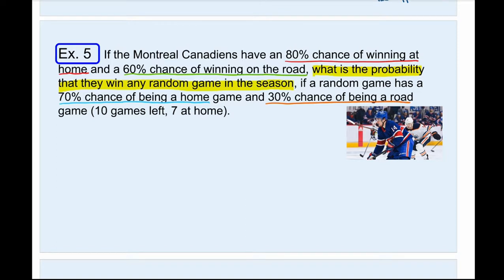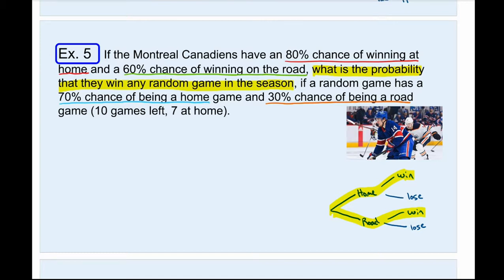So we have a couple things to think about. One thing you could do, again just to help organize, is create a tree diagram. I'll do one briefly and erase it, but it's just something that you could do. Actually, I'll do it over here. They have two options: a home game and a road game. And if they play at home, they have two options from there. They could win or they could lose. Same if they're on the road. They could win or lose. The two branches we're concerned with are winning: winning at home and winning on the road.